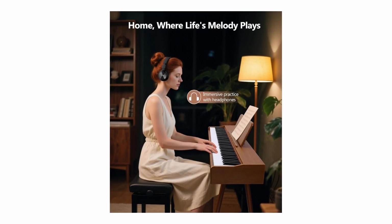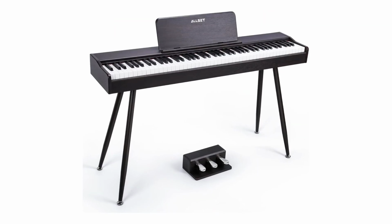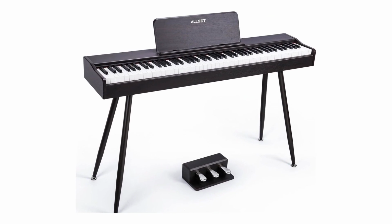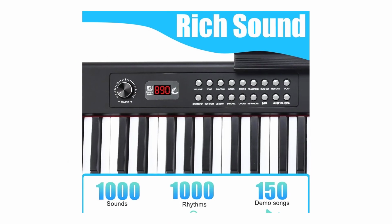Its refined wood grain finish also complements any home decor, transforming your space into a personal concert hall. If you're looking for a digital piano that balances aesthetics, performance, and innovation, the Ligins is undoubtedly the best choice on this list.